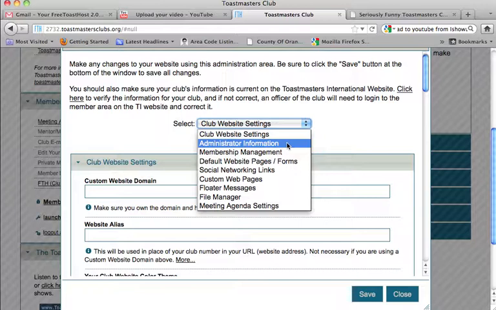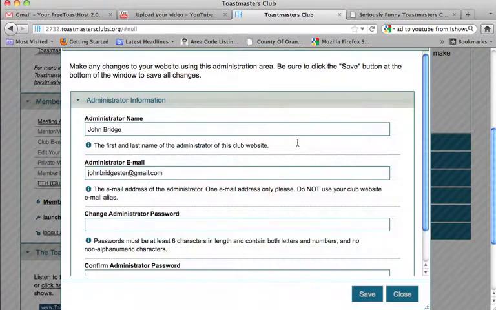So let's go to administrator information first, and it looks like it already pre-populated my information because I was the one that requested it. If you remember in the first video, they gave me some kind of a password code like UWX12751 whatever. Well, I'm going to change it to make it a lot easier. Make sure you remember this. You can always request it again later, but go ahead and write it down. So I'm going to put a temporary one in here just for the sake of using this.